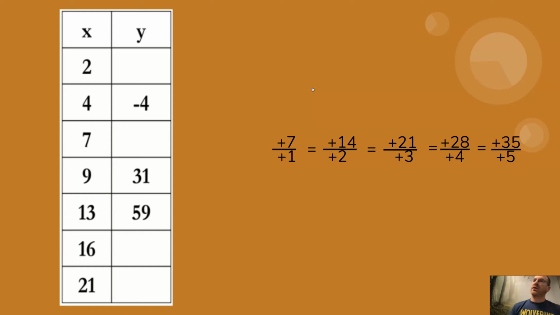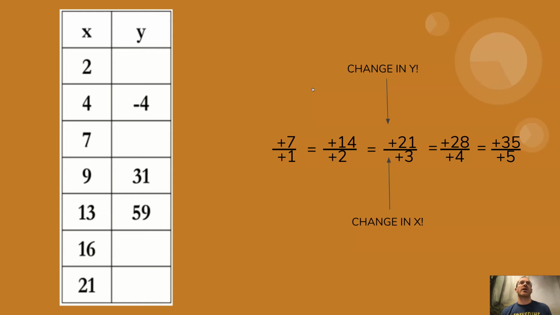Well, we have to keep a couple of things in mind. One, the numerator in our ratio tells us the change in y. The change in x is represented by the denominator, and that tells us what is happening with the x. So we have the numerator change in y, the denominator change in x. So which of these possible infinite ratios do we use? Well, it all goes back to the jump or the skip in our table. So we're going to need to figure out our change in x.